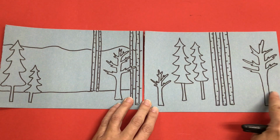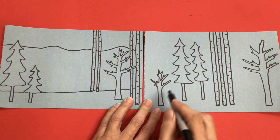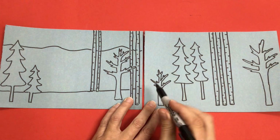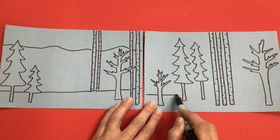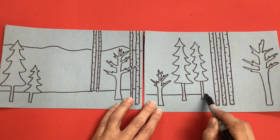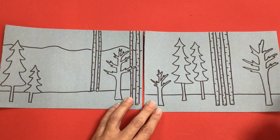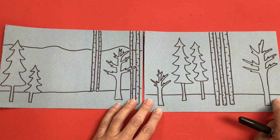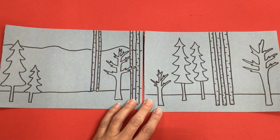So when we do a horizon line for this type of a landscape, watch me what I do before you try and add yours. We're going to keep our first horizon line down here toward the bottom, and we have to jump over our trees. So we start the line, jump over our tree, jump over our tree, jump over, jump over. Okay, so that's the first type of our horizon line. Go ahead and draw that in. We jump over our trees because we can't see the horizon line through the trees. The trees are solid.